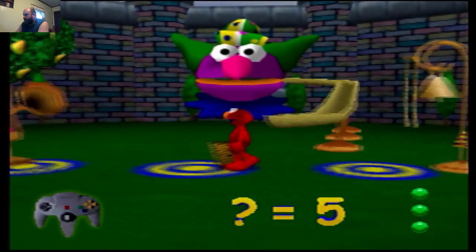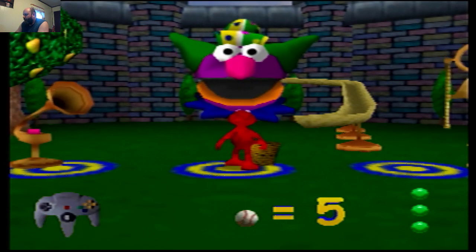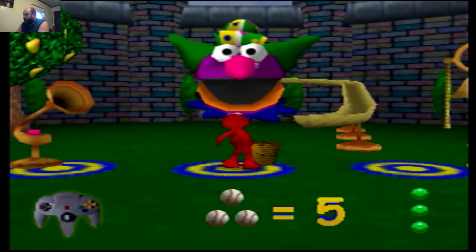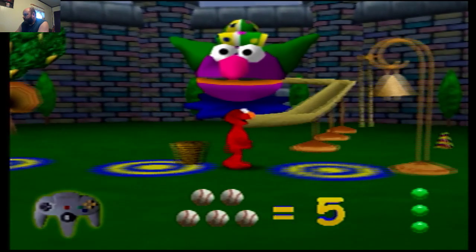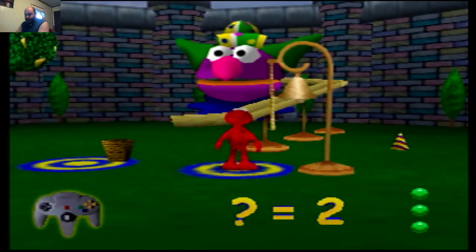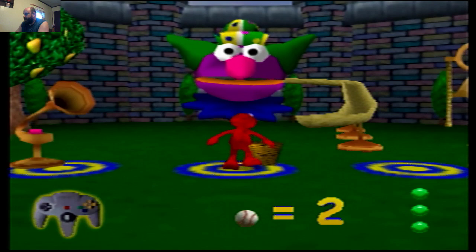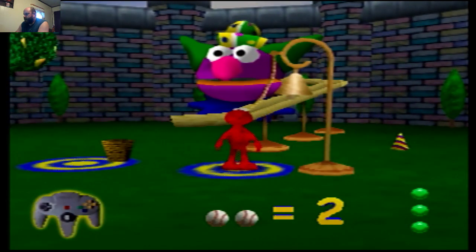Let's go on to the next one. I'm gonna need 5. So now we need 5. From down here. Go! This is going pretty good so far. From down here! Problem. I'm gonna need two. Four. Switch. Switch. And that's awesome.